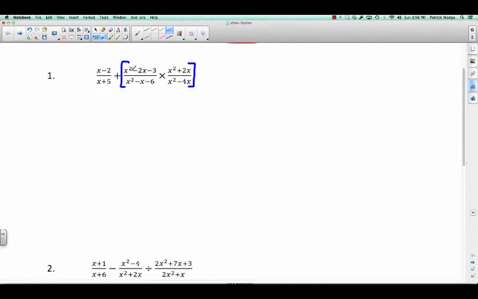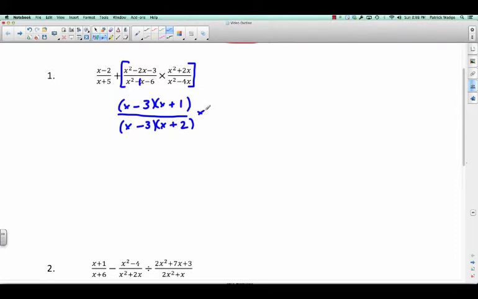So the first one up here is a simple trinomial. So we have x and x. We're looking for two numbers that multiply to 3 and subtract to 2. That's 3 and 1. So the big number here, 1 there, drag down the negative, and negative times a positive equals that negative. Okay, on the bottom, another simple trinomial. So again, it's x, x, two numbers that multiply to 6 and subtract to 1. That is 3 and 2. So big number here, small number there, drag down the negative, and negative times a positive equals that negative.